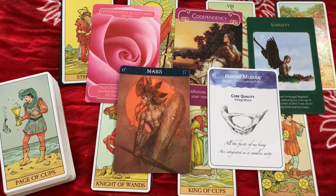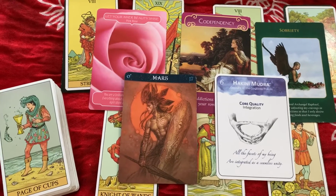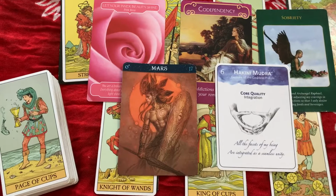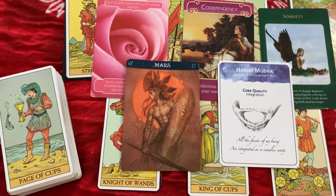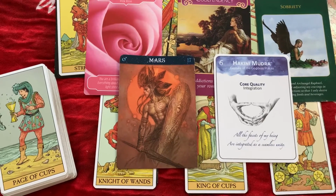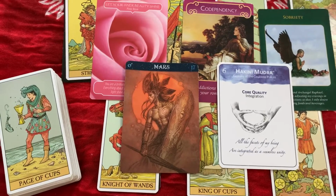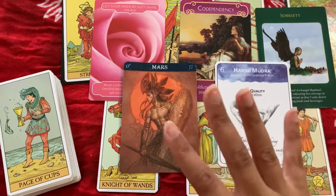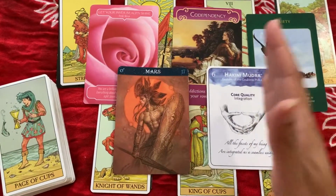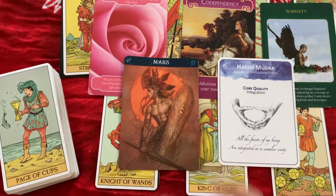Especially because doing 12 videos does take a lot of energy, and I also have a higher volume of readings. If you do want to get a booked reading with me, make sure you check my website link down below, TigeraGitana.com/work with me, and you can book a reading to get that personal reading going. But for right now, I want to make sure that I'm still giving you your monthly chakra healing videos, they're just going to be a little bit more condensed by elements.